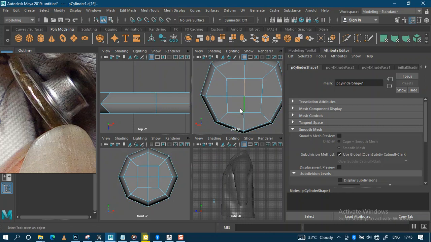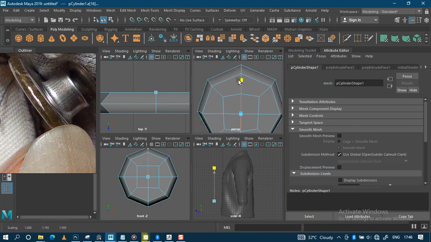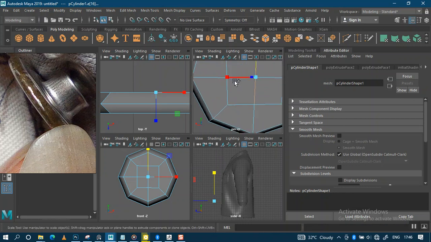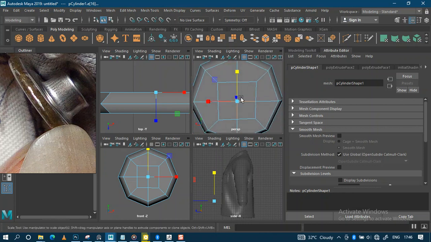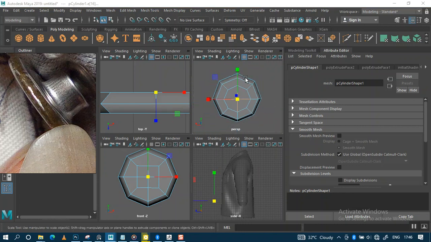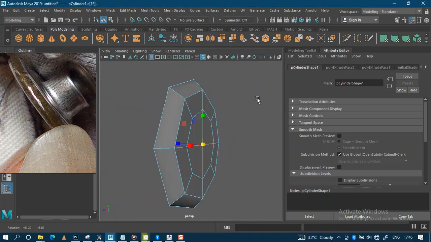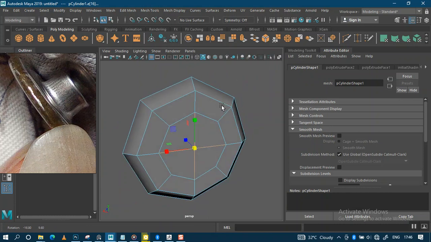Now select this at the bottom part, go to the scale tool and just push this out like this. Let me select this edge also, this and this. From the center, I'll scale those out to make it look somewhat like a circular or rounded shape.